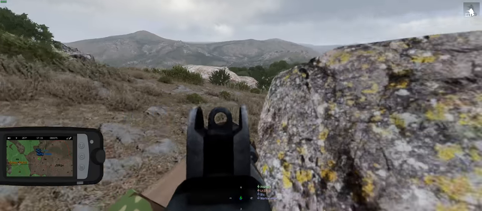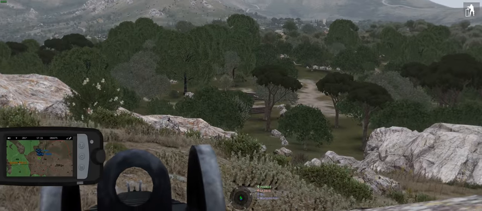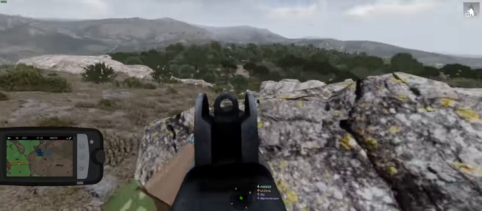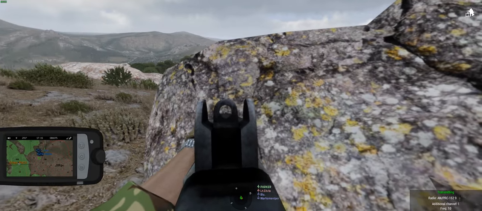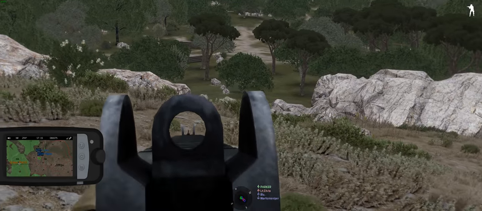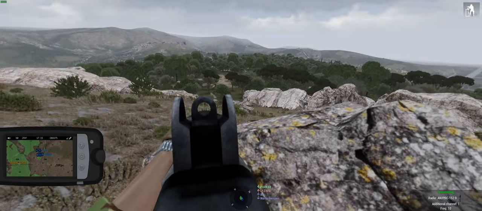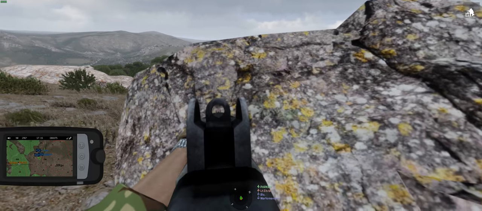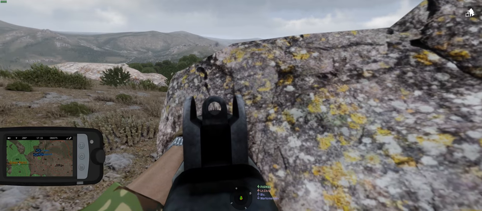Charlie, message. This is John. Get off the rocks and move more to the west to get eyes on the lower ground in front of you. Copy, west. Bravo message. Move to the next rock formation to your west. Get eyes on the low ground. Get some grenades down there.